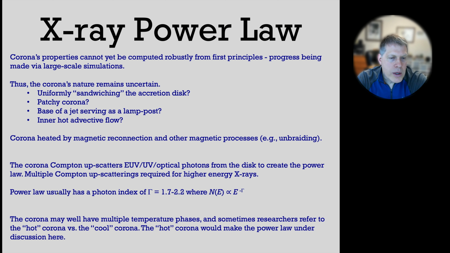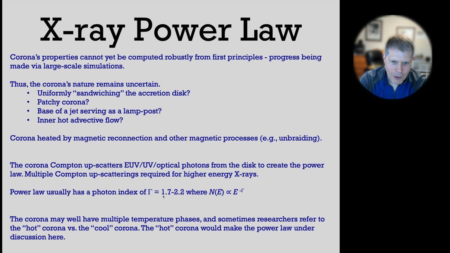Now, the power law, well, we can measure the slope of the power law. That's the primary interesting parameter of the power law, aside from its overall normalization level, is its slope. So we measure the so-called photon index of the power law. It's typically written as gamma. And gamma is defined such that the number of photons that we measure at a given energy is proportional to the energy to the minus gamma power. So the number of photons is dropping off as you go to higher energies, with this typical power law slope.